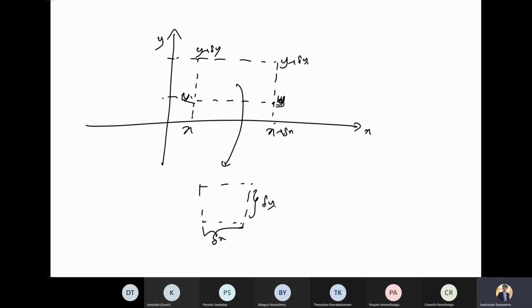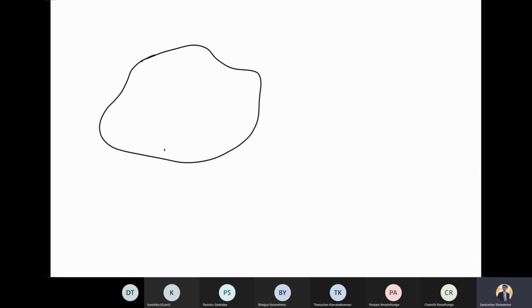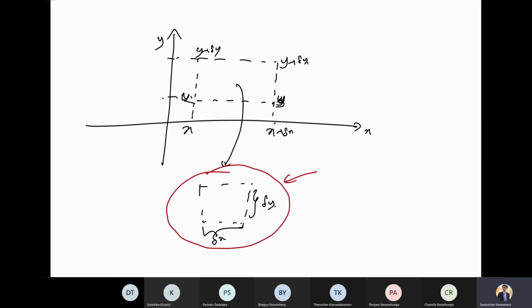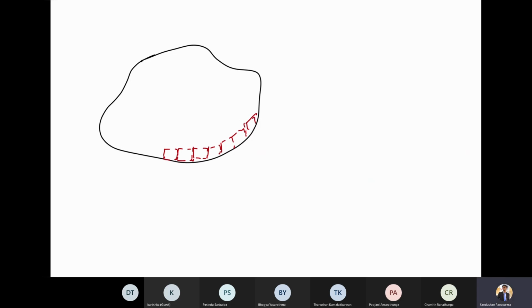Now consider any arbitrary loop. What will happen if I consider any arbitrary loop? I try to consider these small pieces together inside this arbitrary loop. I'm trying to fill this. I divide the area covered by this loop into very small rectangles. Now I try to get some relation from this, because for each small loop I have the result: grad cross f times delta x delta y, which is grad cross f times dA, where dA is the area. So if I can fill this up, I can calculate the loop integral. So how did it happen?